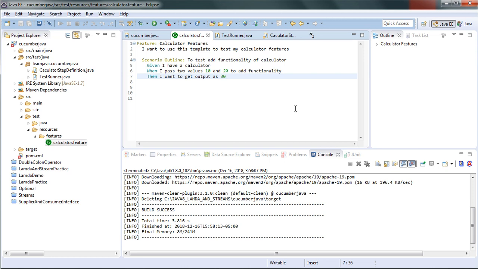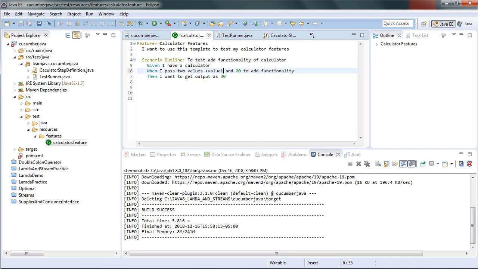When you want to pass multiple values, we have to use scenario outline. In the last example we had a scenario, but when you want to pass multiple values, you have to mention it as a scenario outline. And we can replace these hard-coded values with parameters.